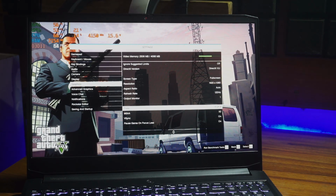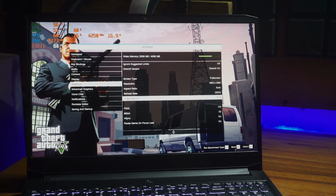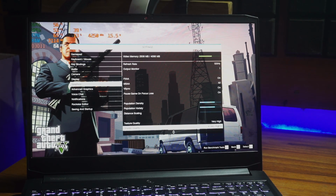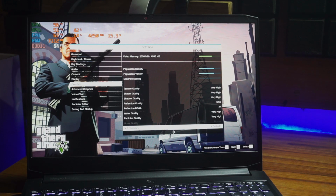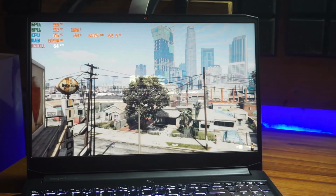So now we're going to be testing Grand Theft Auto 5 on completely maxed out settings. I only disable the post-processing and motion blur, since those settings make no difference whether you put them on or off, it's just a personal preference. The rest of the settings are on very high or ultra, as high as settings can go. And I tested the inbuilt benchmark in Grand Theft Auto 5. So now let's check the results.